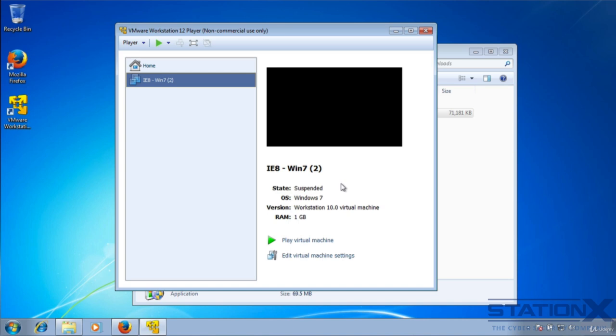Now, you cannot do that with this, and that's a little bit of a pain, and you may or may not want that feature. VirtualBox does do that, however, and I would suggest you play around with both of them to see which one you like. And if you're going to take virtualization more seriously, you may end up buying the Pro version of VMware, because that has more features than VirtualBox. So you'll have to see what you end up liking.